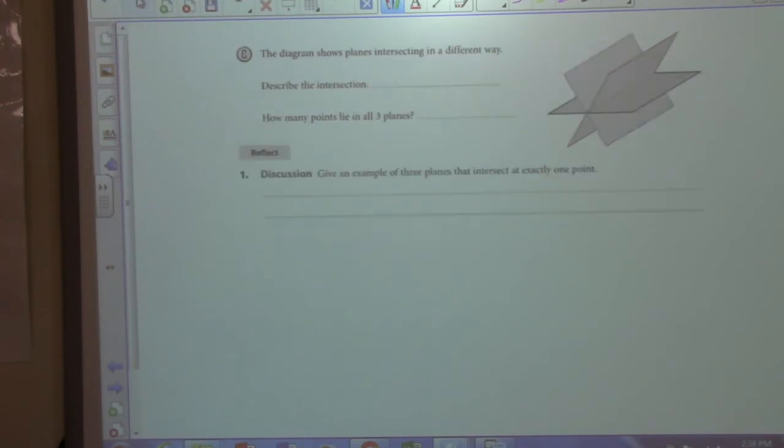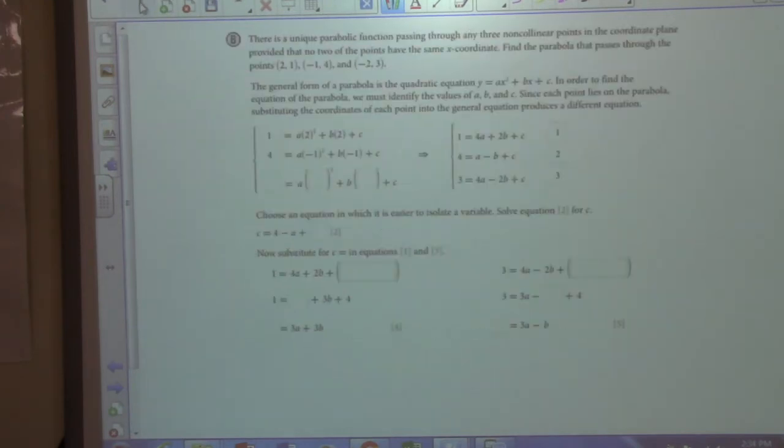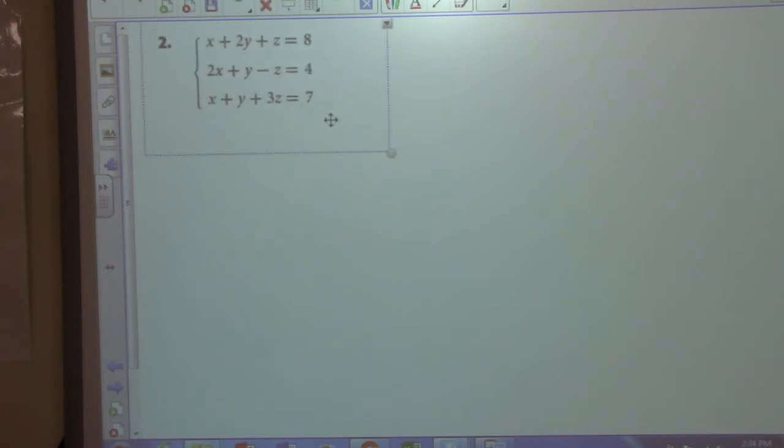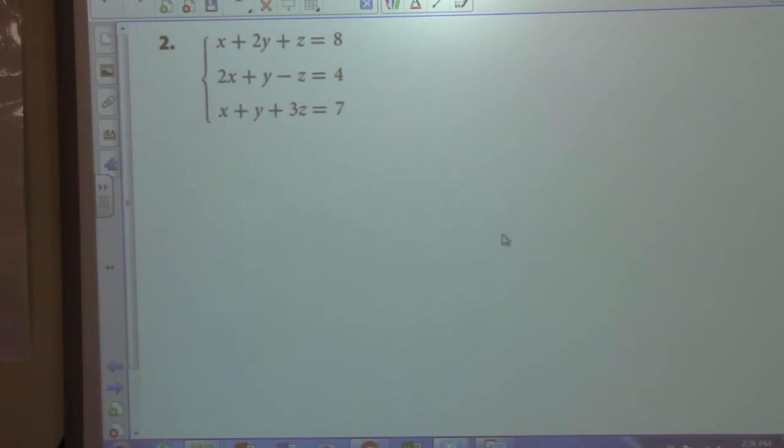So basically the book takes us through solving by substitution, but I'm going to go right to it and go to a system with 3 variables right here and just start working on this, and we'll kind of talk through this. Stop me if you have questions. You can stop me right this second if you need to. Yes. No. Let's try it. Okay.